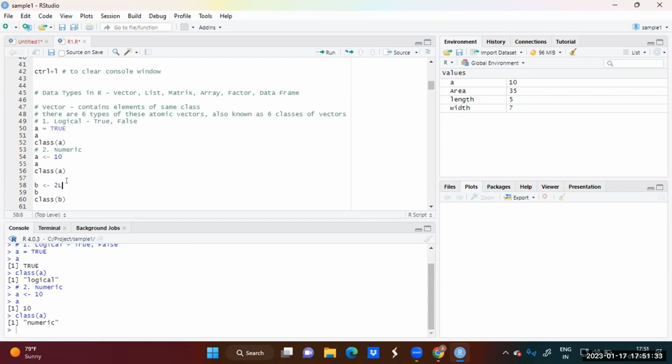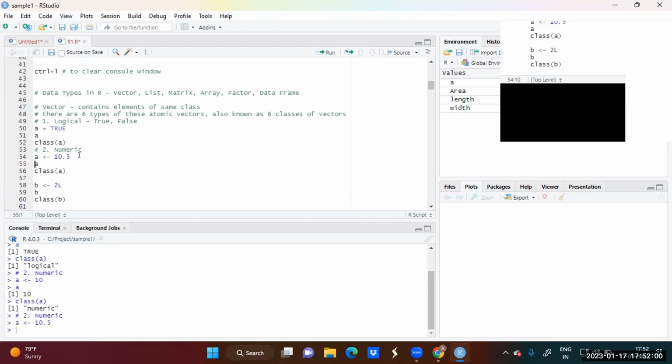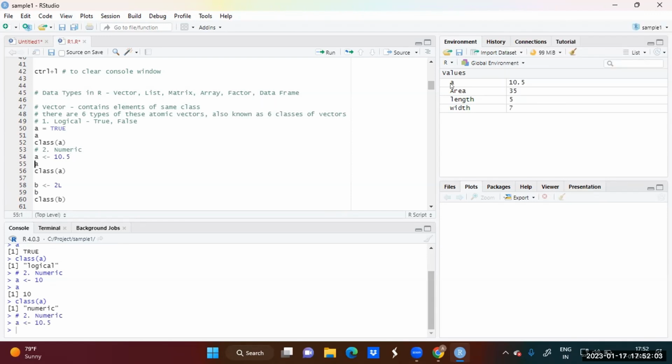No, this is not Roman letters. In childhood, you may have learned Roman letter conversion, but I'm not using that. So actually the meaning of this is, any number if you give, for example, if I give 10 right now, what data type is it giving for the 10 value held by A? Numeric. For example, if I give 10.5 and execute again with control enter, now the A value is changed to 10.5. Yes or no? That is called a variable.